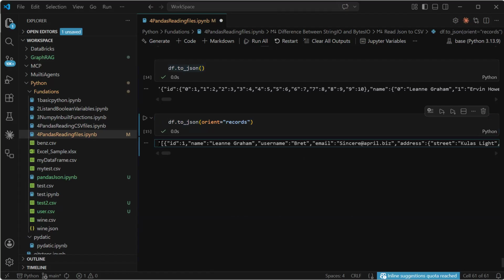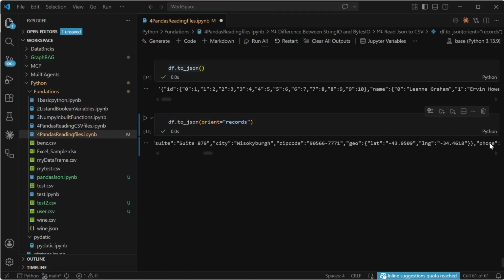See, the whole record, the whole person's information, is a single list as one record, with close braces somewhere else.